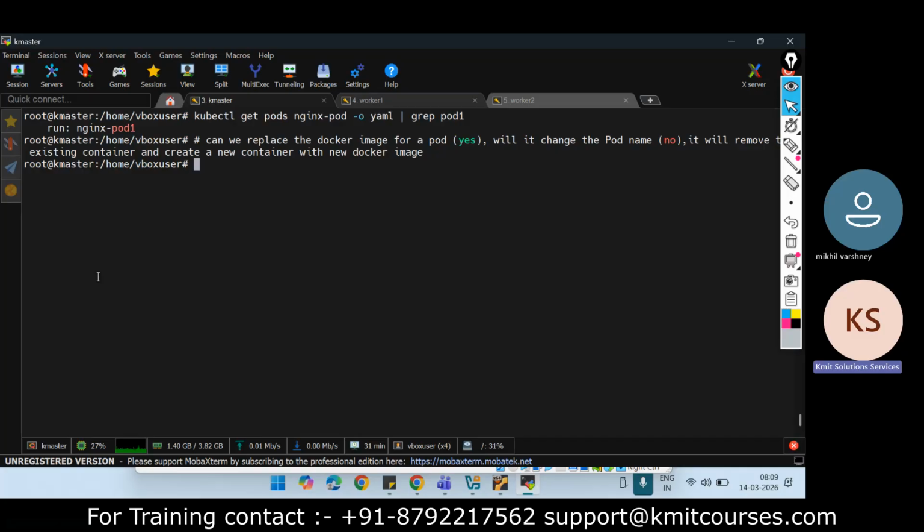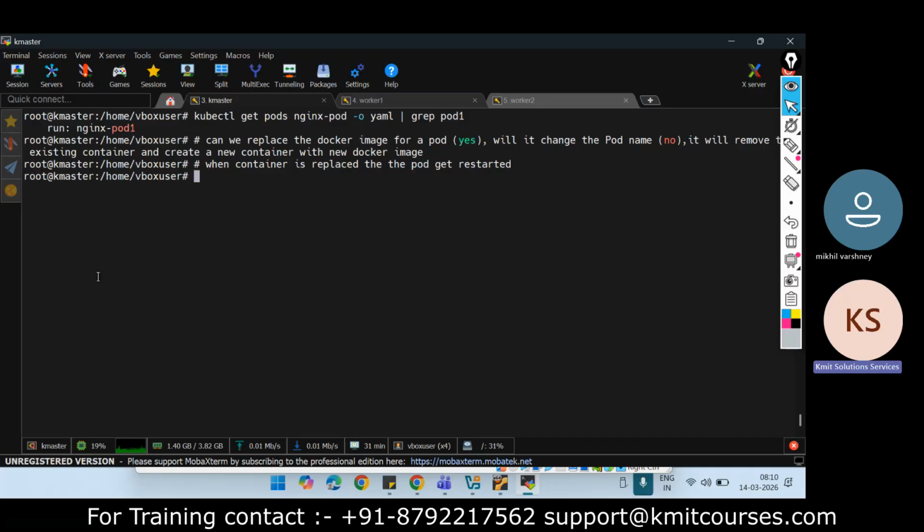We can update the Docker image, and when we update it, it will delete the existing container and then create a new container. Okay. So when the container is replaced, then the pod gets restarted.